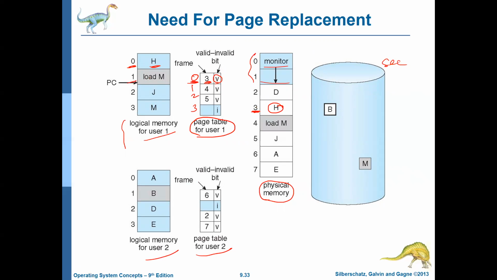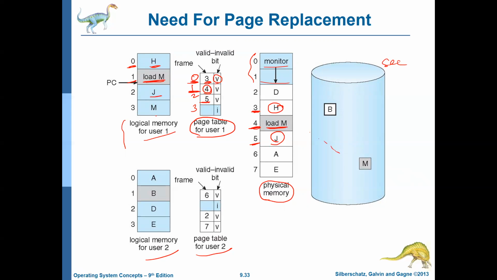Now look at the next page. It is an instruction instead of complete data. What is the instruction? It is to load M, load the block labeled M. Now we come to page number 1 and find that the frame number is 4. When we come to frame number 4, it also contains that instruction. Loading M means you have to load it from secondary storage, but it is currently not there, though it is a valid instruction. Similarly, J is at frame 5, and you have J here.